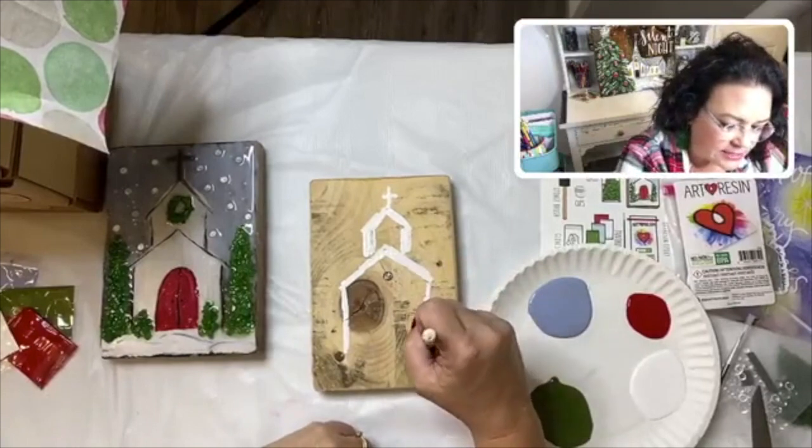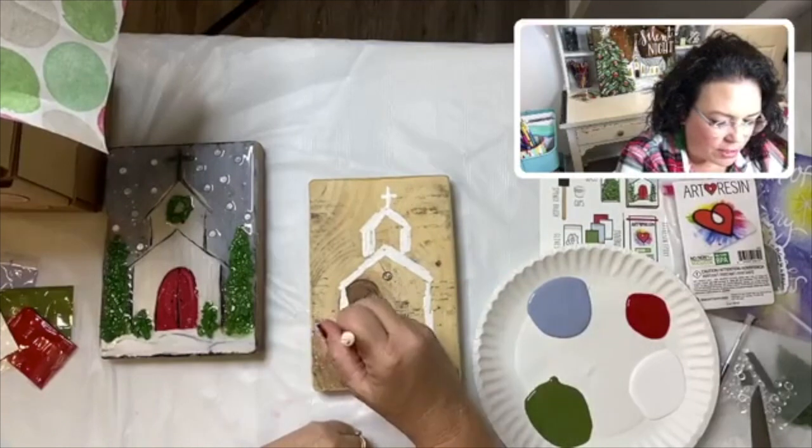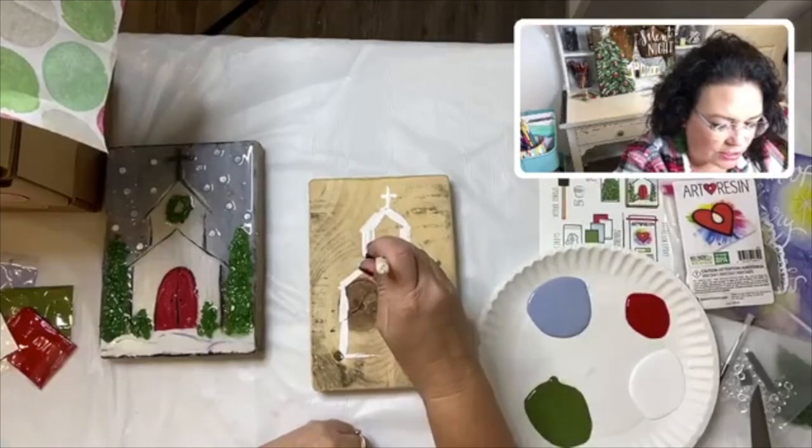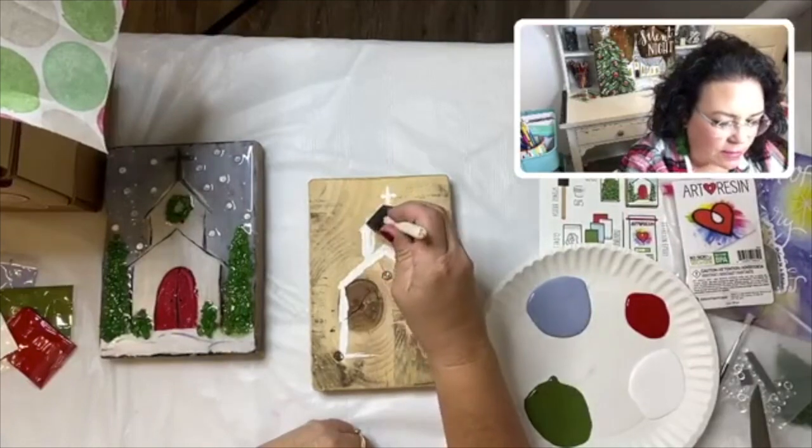So you see how easy this is? You don't even have to make a straight line. I'm just kind of marking out where I want my church to go, and you can adjust it however you want to. It's just paint. You cannot mess this up.